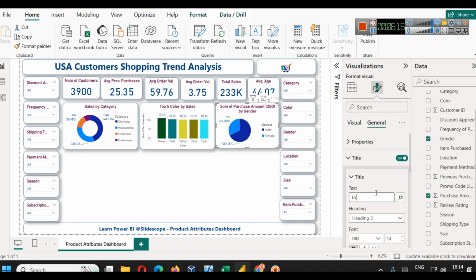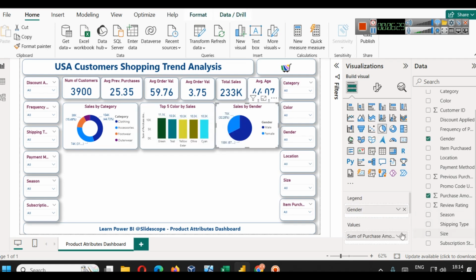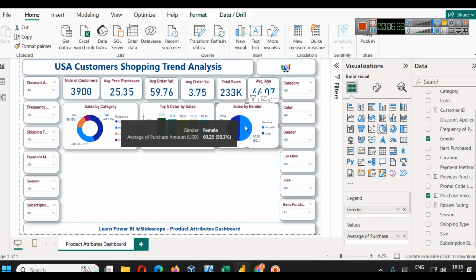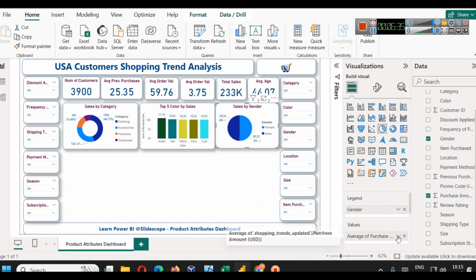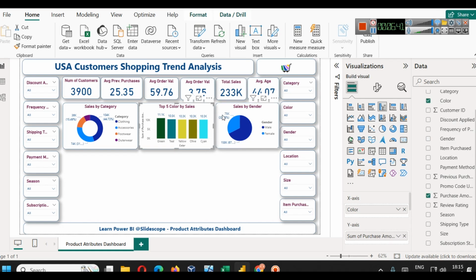And this is totals, this is sales by gender. Okay. And for sales by gender, we can either show on an average what is the average order value. So if you see, average order value is more in the case of female, but overall more sales, or more amount, is paid by male buyers.